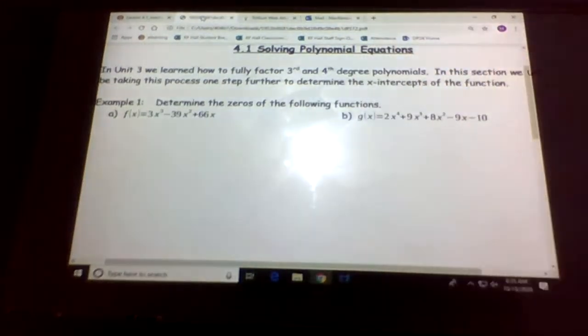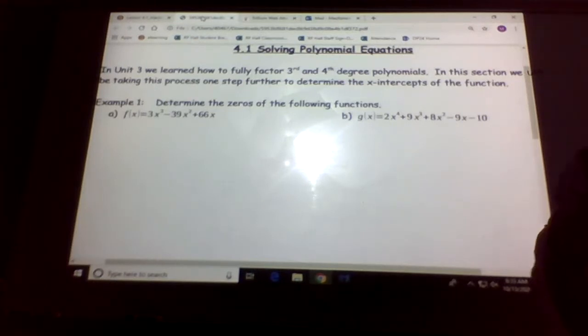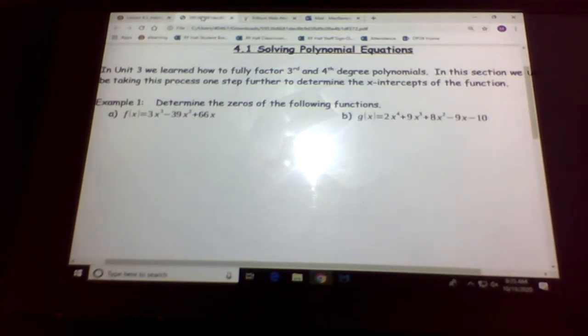Okay, so I was just saying, starting chapter 4, 3 sections. This is just going to extend from what we've learned already. We're extending from what we learned in 3.5 and 3.6. In 3.5, we learned synthetic division and long division, and in 3.6, we factored fully. Now after doing that, we're looking at the zeros, taking one step further and finding the zeros.